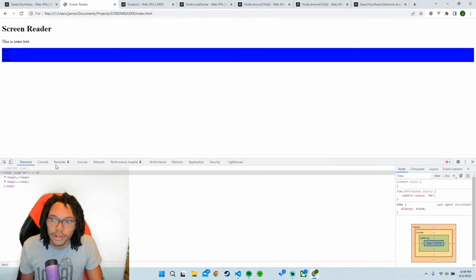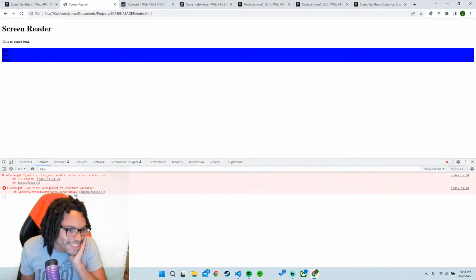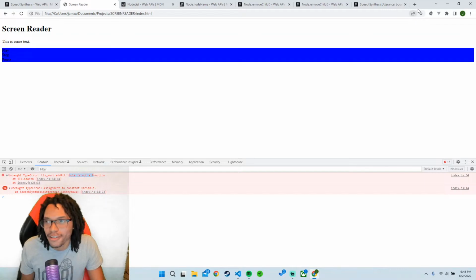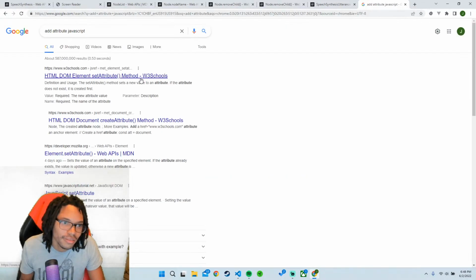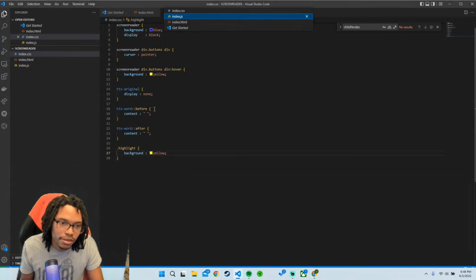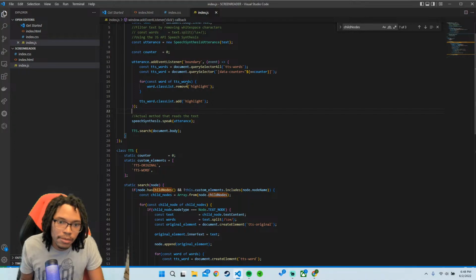Screen reader. Didn't work. This is some text. Got some errors. Play. Stop. Pause. Add attribute is not a function. What is it? Oh, set attribute. Rookie mistake.